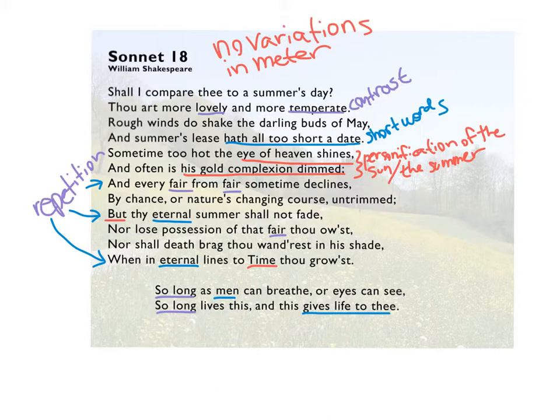When crafting a thesis statement, it's probably best to stick to just one of these themes. And personally, since the second theme is seen in the final couplet, I find that one to be the most powerful, so I'm just going to focus on that one. But you really could use either one and craft a strong thesis statement from it. Since this theme is seen from this point onwards, we're going to be paying special attention to those lines. So now is the time to review what stood out to you in those lines, why you think the sonneteer made those decisions, and tie them to the idea that poetry can immortalize its subjects.